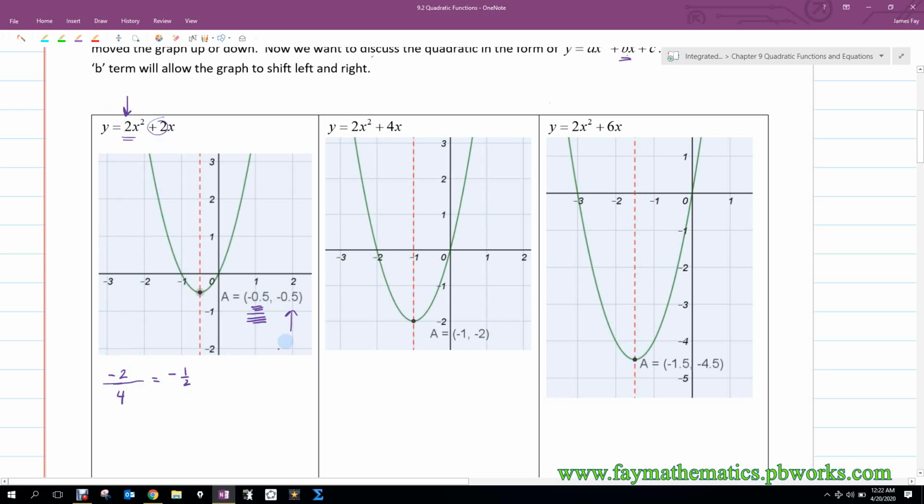And then to get that number, because that's a y value, we replace this with the negative 1/2 and that with negative 1/2. So I'll do that, it'll say y equals 2 times negative 1/2 squared, plus 2 times negative 1/2. If we do this, negative 1/2 squared is 1/4. 2 times 1/4 is 1/2. And then this is minus 1. Okay, so 1/2 minus 1 is negative 1/2. And there's your y value.